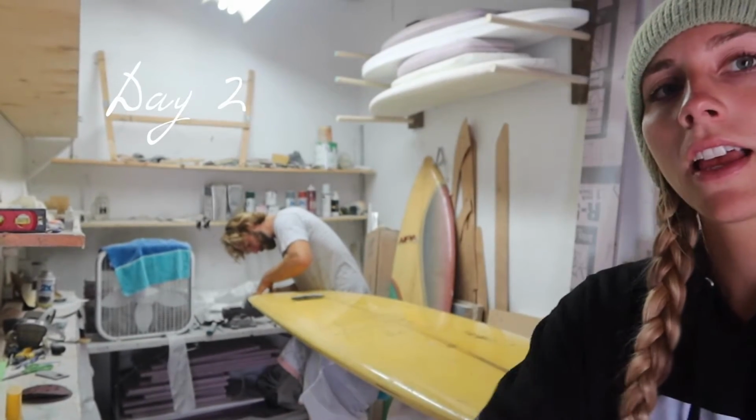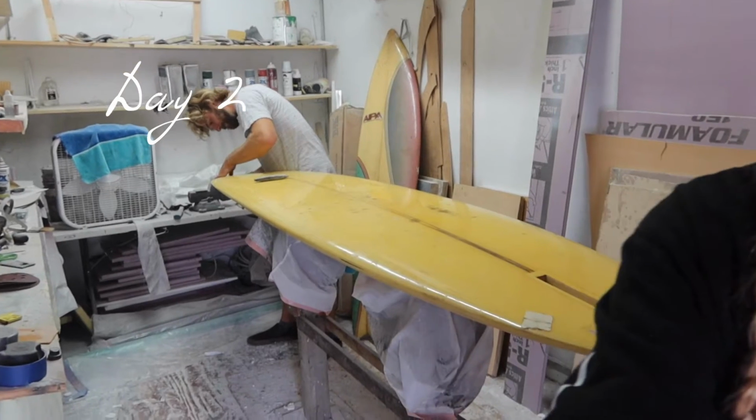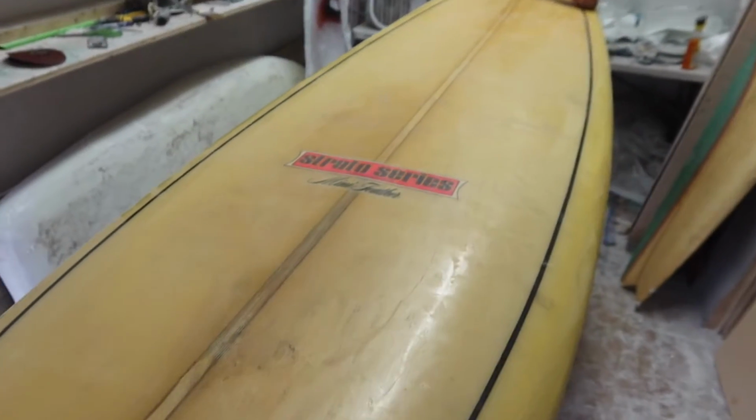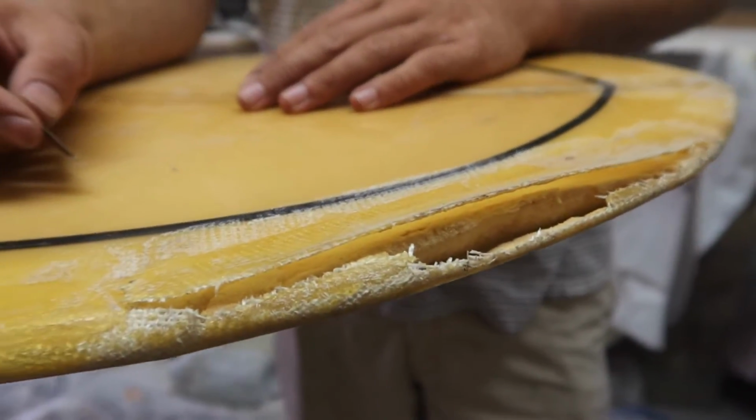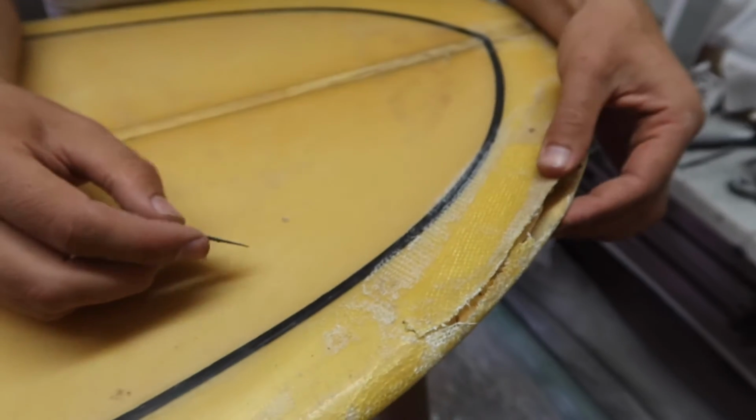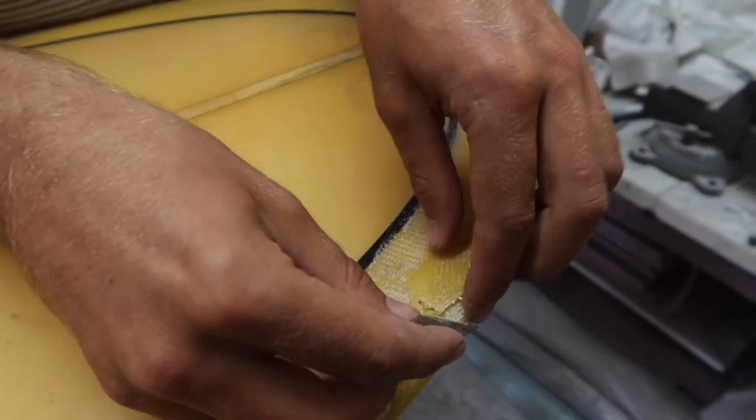Alright, so we are back in the shop 2 or 3 weeks later, and the first board we are working on is the Dewey Weber longboard here. Just cleaning it up, and then it has this huge split in the nose, so we're just gonna try and fix it. It's probably not gonna look very good, but at least we're trying. This is what we're trying to fix. It kind of split open at the nose here, so we're just gonna try and cut this part off.